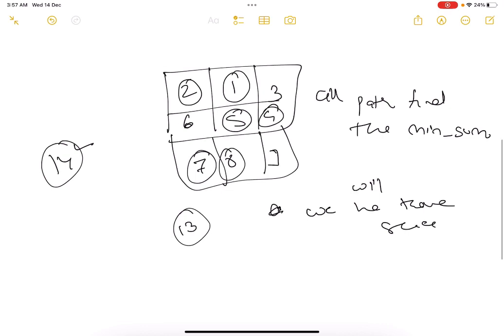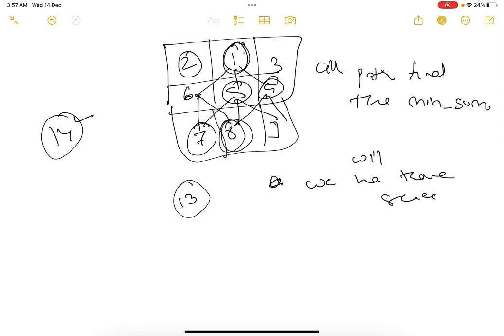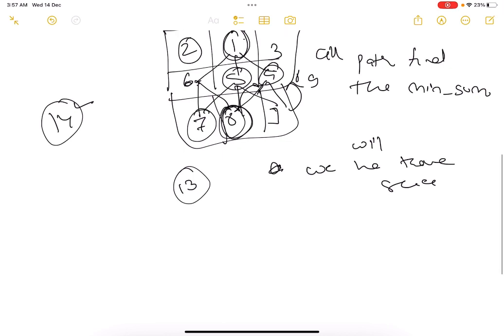So if we are at 1, we will go to here, then this 6 will go to here, this 5 will go to here, this 4 will go to here, and after traversing it will return 8, it will return 9, and then 4 will return some values, 8 plus 4, right? And we have to check the minimum of all of them.